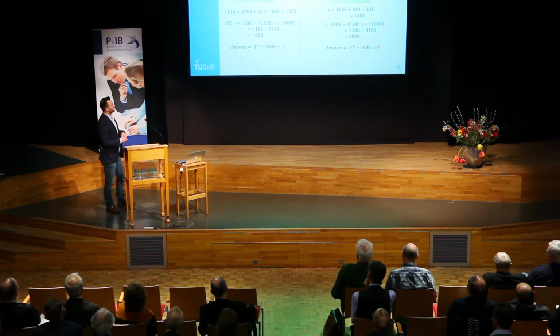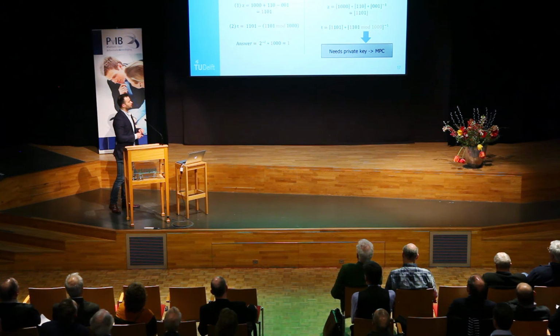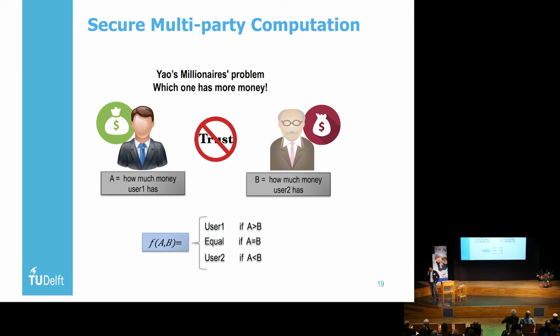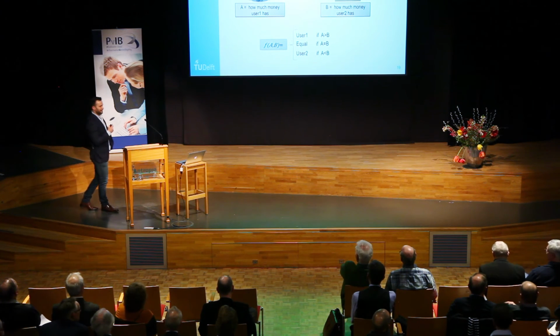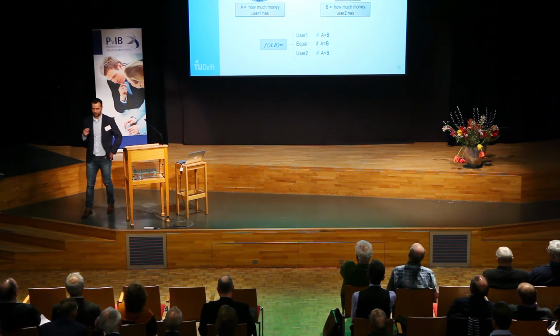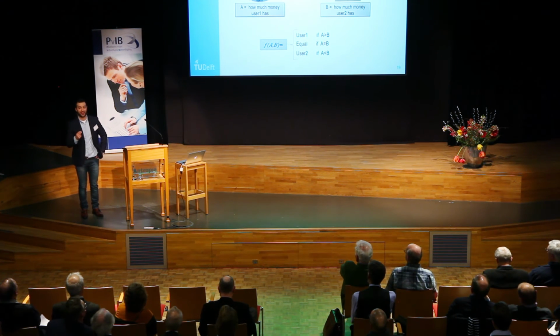I was hoping to explain you all those tricks, but I think I need to skip all of them. But since I'm here, please let me introduce you this problem. Have you ever heard about Yao's millionaires problem from your computer science days? The question is very interesting. We have 2 millionaires. Anyone here? We only need 2. Only crypto millionaires. Yeah. They want to know which one is richer than the other one. But they don't want to reveal how much money they have.